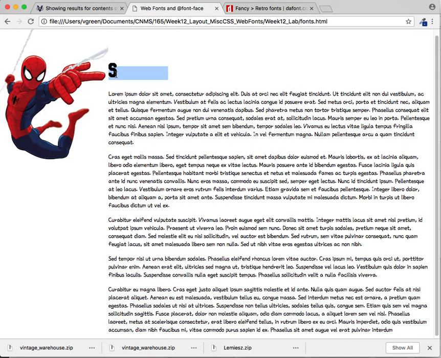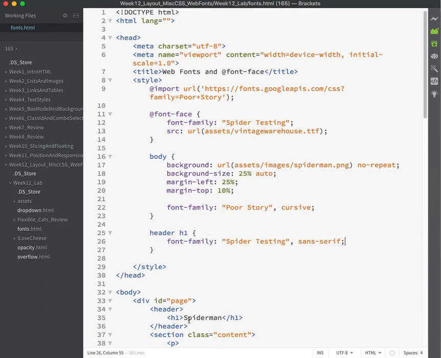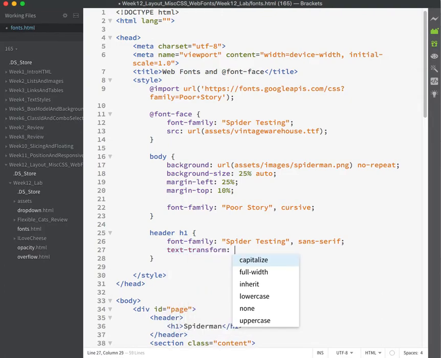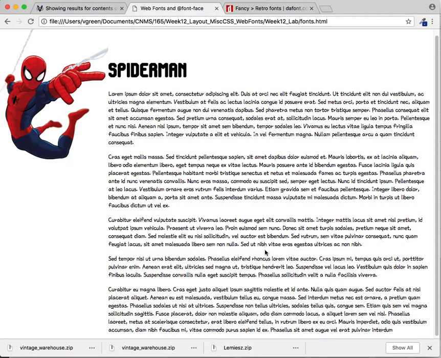I could pull it into a font viewer on my Macintosh computer, but I'm just going to guess at this moment that this is only going to render capitals, which means that I have some lowercase letters in my header and none of these are showing. Text-transform to the rescue. Nice review of that property that we learned some weeks back. So let's just make it all uppercase. Save, refresh, and here it is.